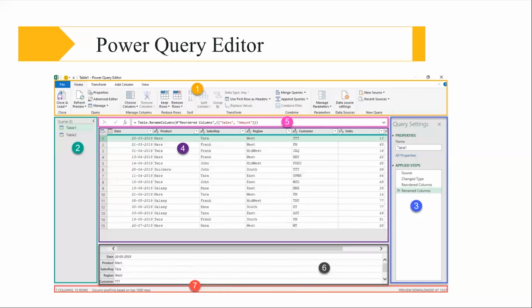Power Query is basically used for editing columns and cleaning the data. Whenever there's any need to change the data or any cleaning required, in that case you are going to use this tool, Power Query, to query your data set and do some work over there. Okay, so that is called the Power Query Editor.